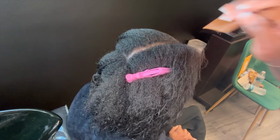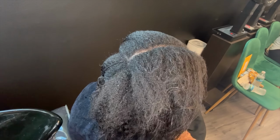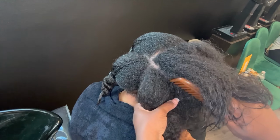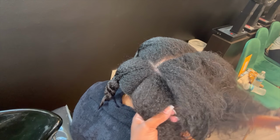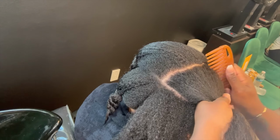I feel that air drying really improves the hair. It helps to maintain or preserve the integrity of the hair by not using those high heats. And remember, the hair is the easiest to damage and the most vulnerable to damage when it is in its wet state, okay? So I prefer to do the partially hooded dryer method where they dry for at least a minimum of 20 minutes and then blow dry her the rest of the way.